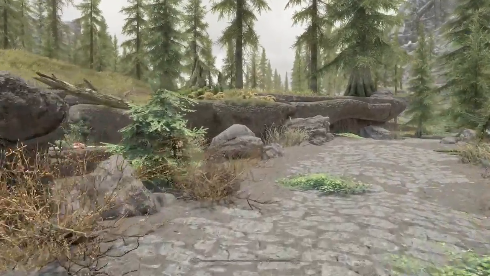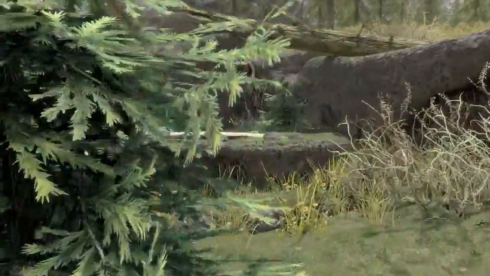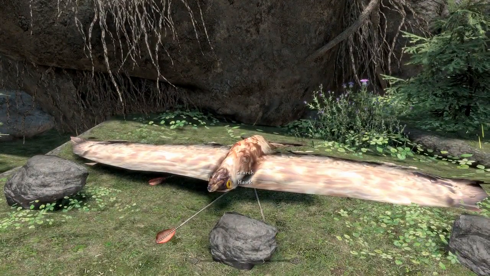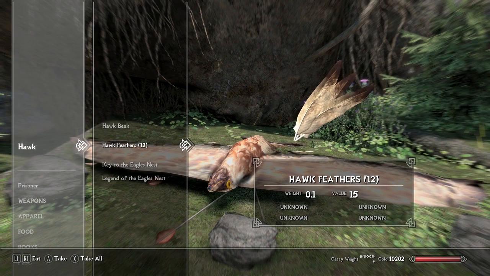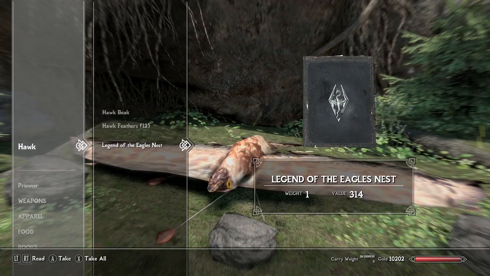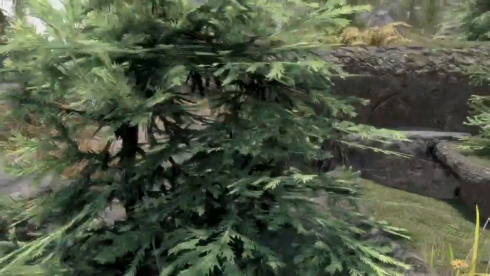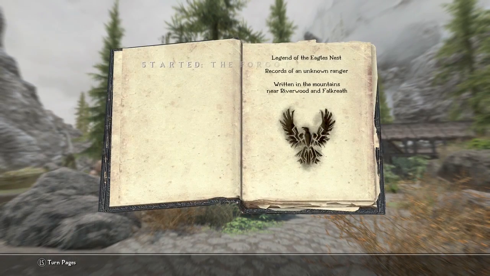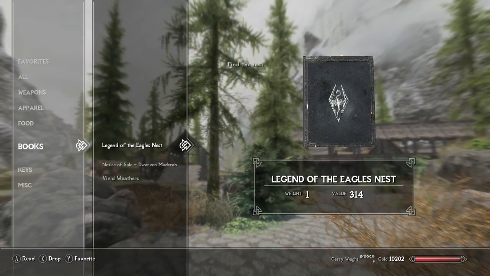And when we're walking, you're going to come across this area over here. This is the eagle/hawk that you're going to want to find. It's a dead hawk. When you search it, it will have the hawk beak, the hawk feathers, the key to the Eagle's Nest, and the Legend of the Eagle's Nest as well. So when you take that book, nothing happens. In order to start the quest, you have to read the book. Then you get the Forgotten Nest quest, and it says to find the nest.